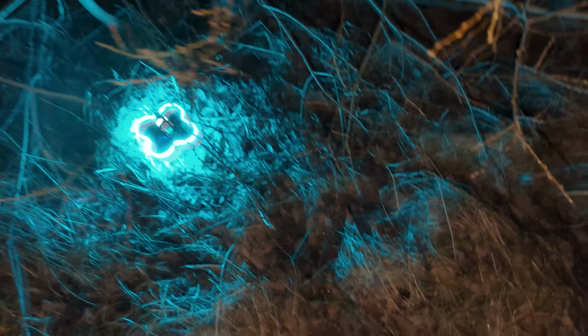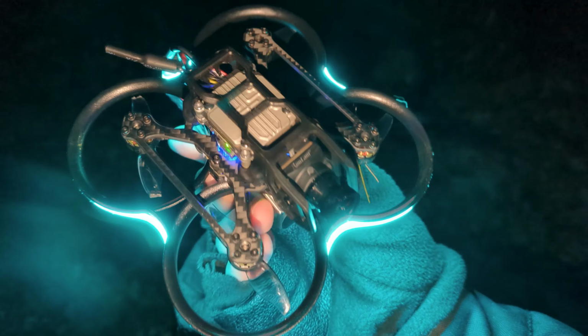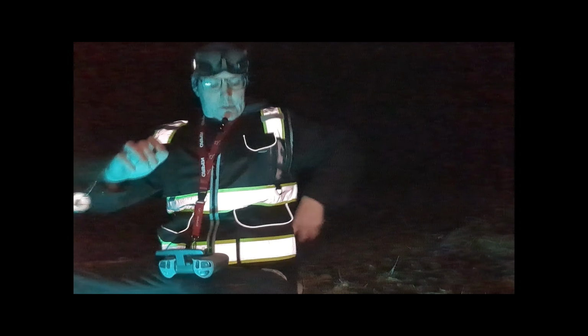What the hell is going on? It's a good thing I have the LED lights on it, at least. It's easy to find, as long as the battery is attached. Not really sure why it's acting up like that. Something is. Let's try with the gloves off.